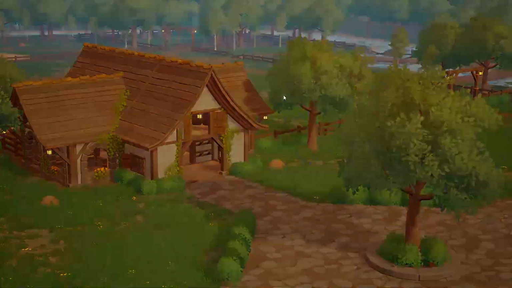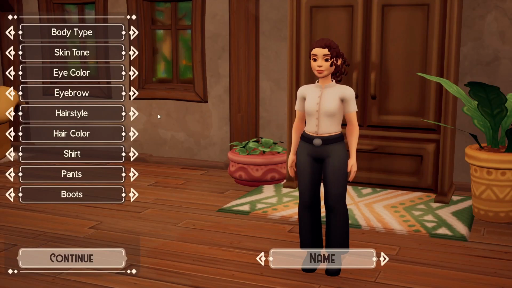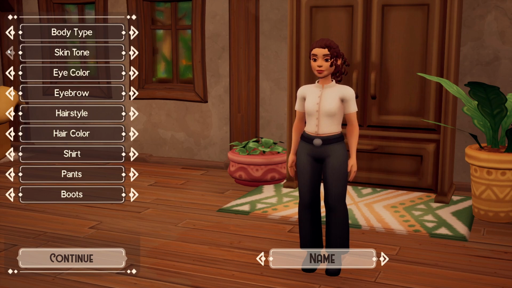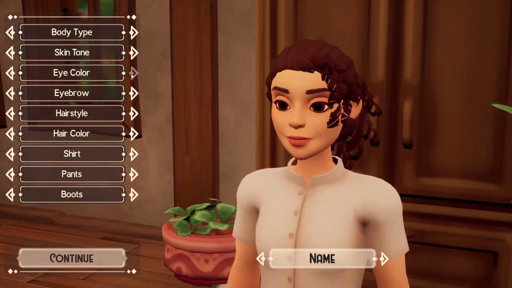So, new game. Oh, we get to create a character. See, I have no idea about this game. I have never played it before. Oh, I'm gonna go the other way. Okay, so there's us. I didn't really look at the game too much because I didn't want to get any spoilers on it.